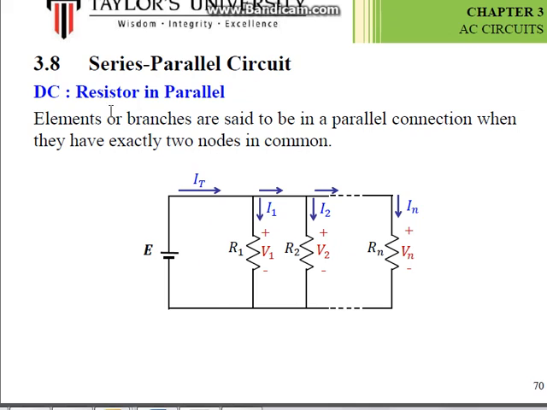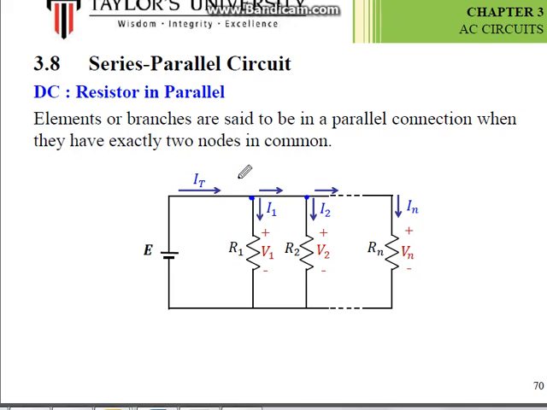Alright, to know that resistors are in parallel, you see a difference from the one just now. In series, it basically means that one end is connected to the beginning end of the other resistor. If you have it in parallel, it's called a parallel connection when they have two nodes in common. Let me teach you what a node is. A node is basically something like this here. This is what we call a node.